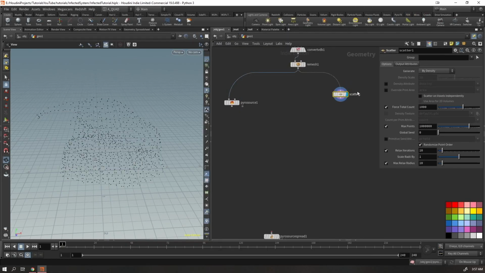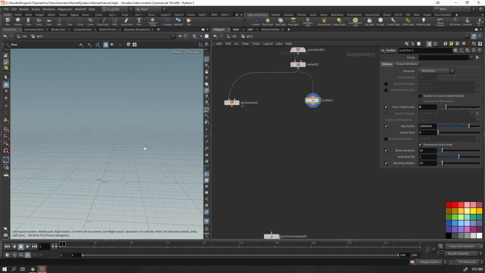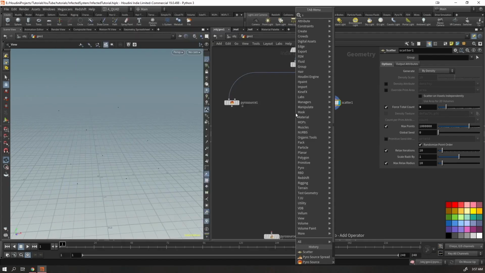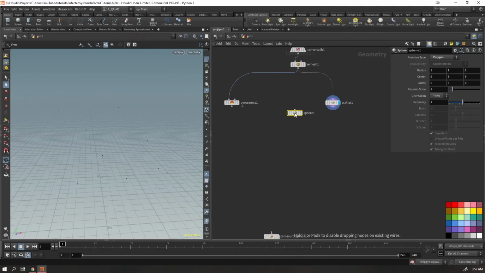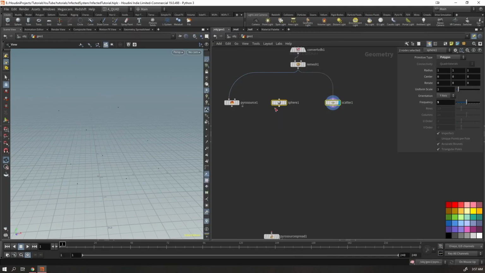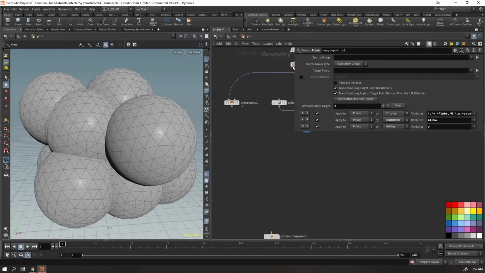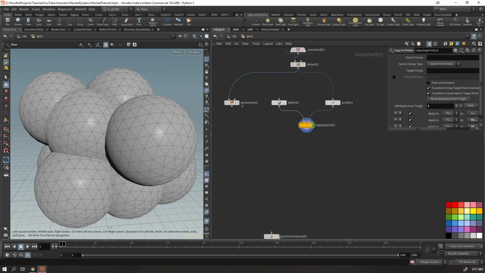Now you can be very exact, place them by hand. I'm just going to do something random. Let's see. I'm going to place 9 points maybe. Yeah, that's fine. So what I'm going to do next, I'm going to put down a sphere. And I'm going to copy this sphere to these points. So CTP, copy to points. Now they're pretty huge. So we're going to make them smaller.